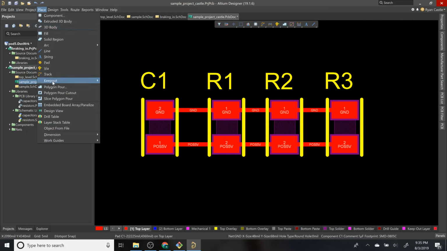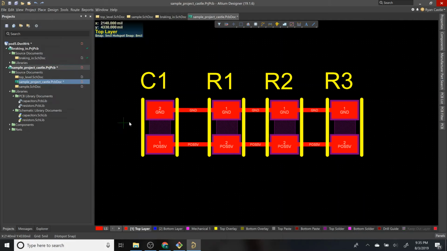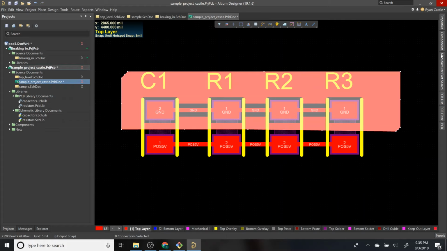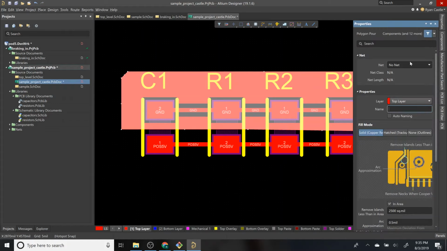Like, say if I wanted to place a polygon pour, instead of drawing a net, you could draw a polygon. And then go to your properties, tie that to your ground net.